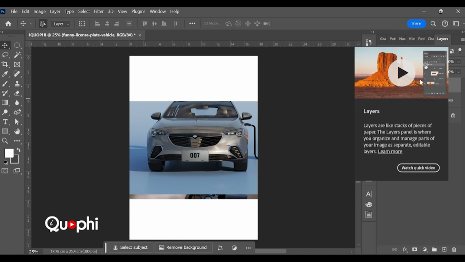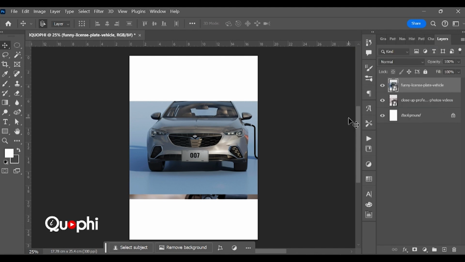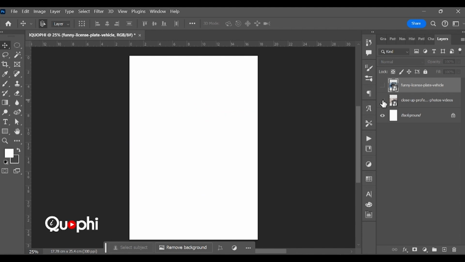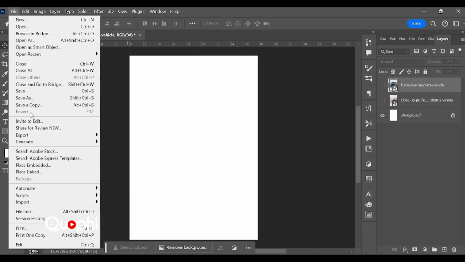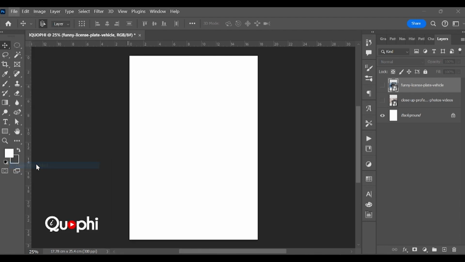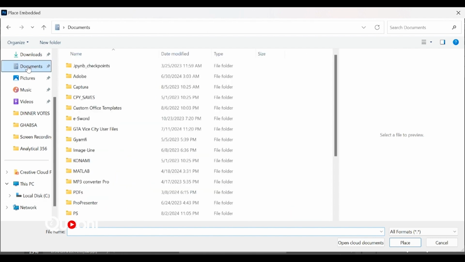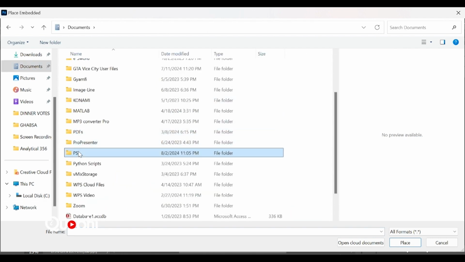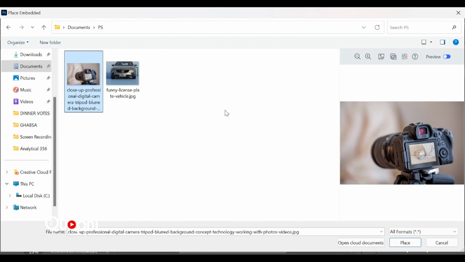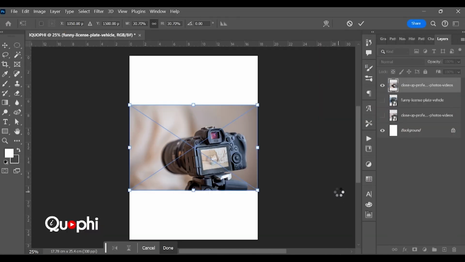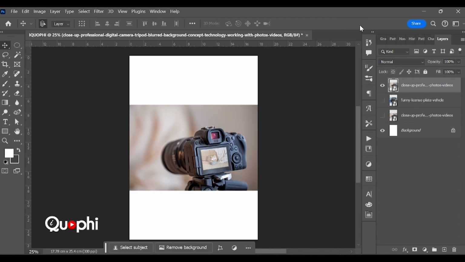Okay, so the next thing we want to look at is how to import images. So realize that the images I imported, it was the shortcut method. I only dragged it into Photoshop, but if you are unable to do that, this is the simple way of doing it. So the first thing you are supposed to do is go to File, then you go to Place Embedded, then you go to where your picture is located, then you select it, then you go to Place, then it shows. So this is how to import a picture.